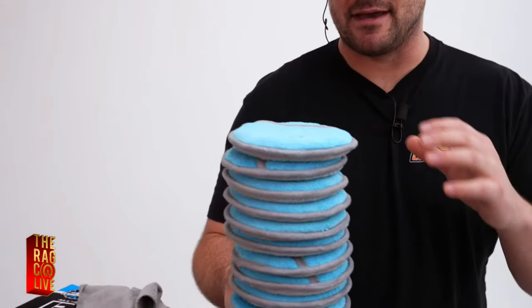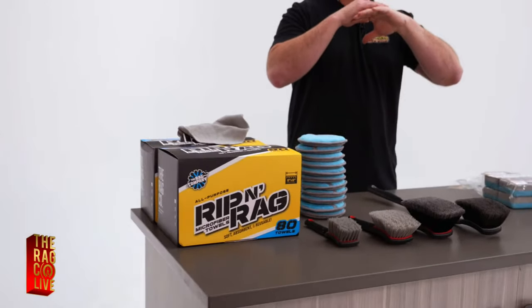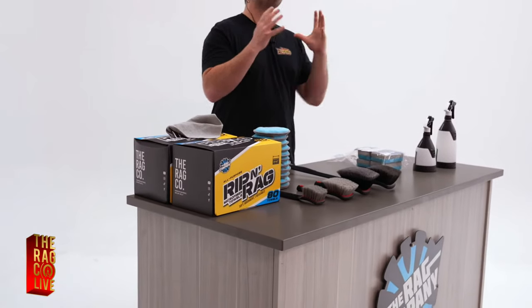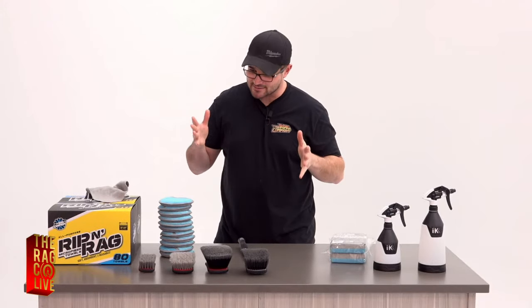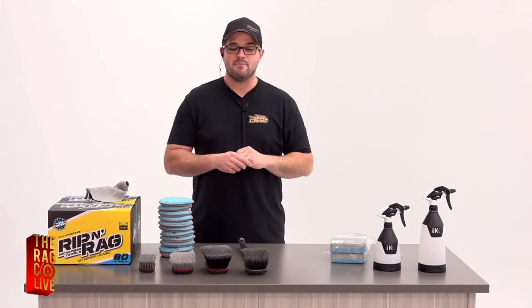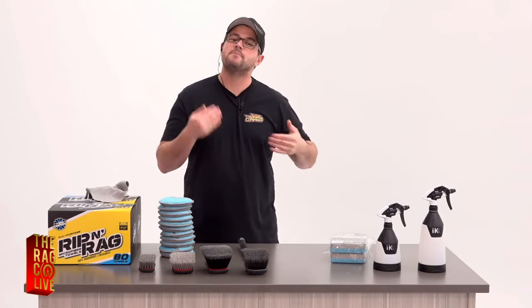So these are going to be the new round detailing applicators. People that have been fans of TRC for many, many years may remember our very first round wax app. This was, how do I say this? It was a good microfiber accessory for applying waxes, for maybe applying particular dressings to interiors and things like that. But it didn't really fit well in the hand. It was kind of loose, and really, there were improvements to be made, right?